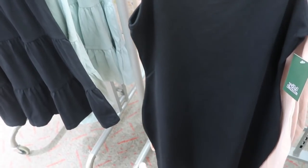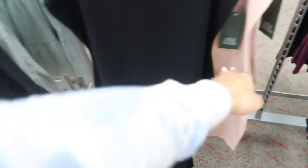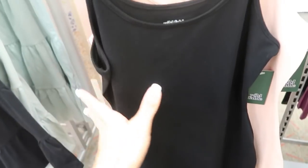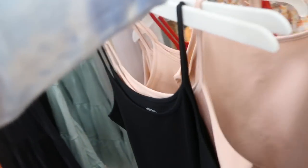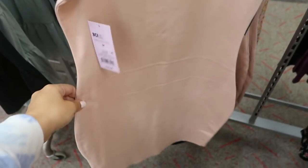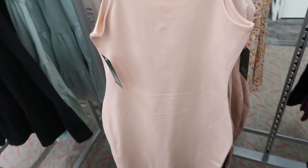Normally I would size up in a junior's brand for this style dress, but I think I'd get the medium. It looks like they have some room built in for girls with hips, so I don't think you'd need to size up. Maybe for length, but width-wise you should be good with your normal size.